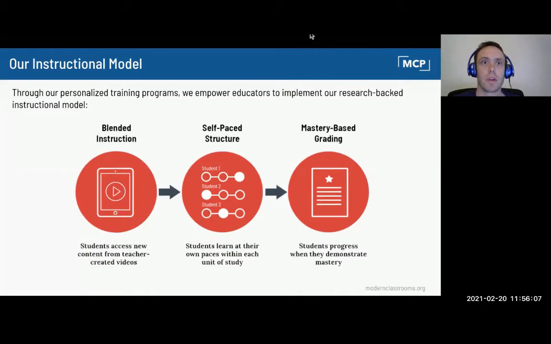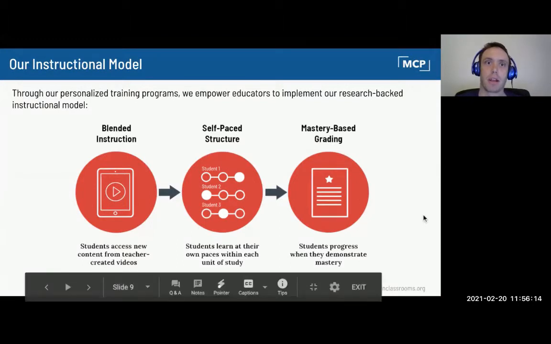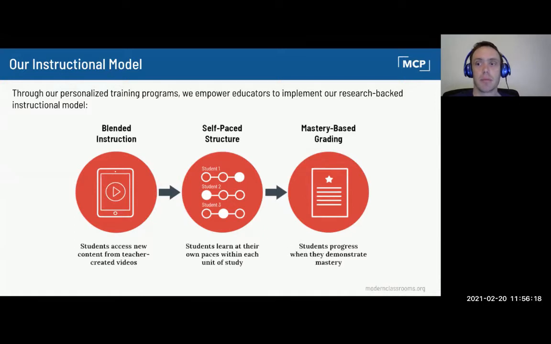So what we have done at the Modern Classrooms Project is try to create a model that will work for any teacher, anywhere, any school, any subject area. And in fact, we've seen approaches like Tom's work in a lot of different places and contexts. At the same time, every one of you teaches a different subject, teaches different students, knows your students best. And so we want to create a model that's also flexible, so that two modern classrooms in different schools, countries, or side by side in the same building might look totally different, but have some common elements.